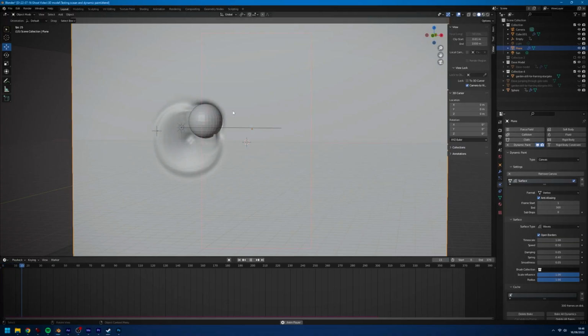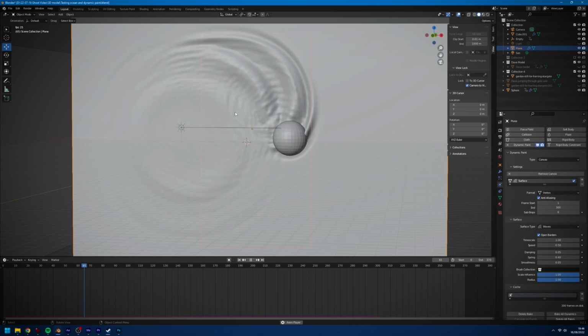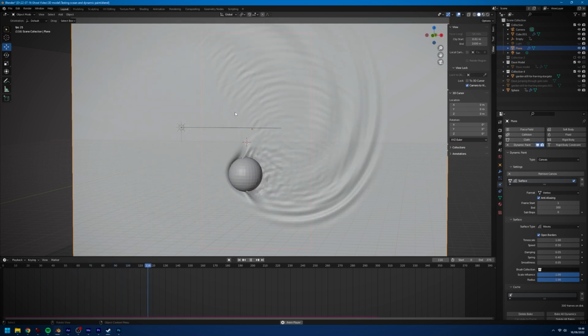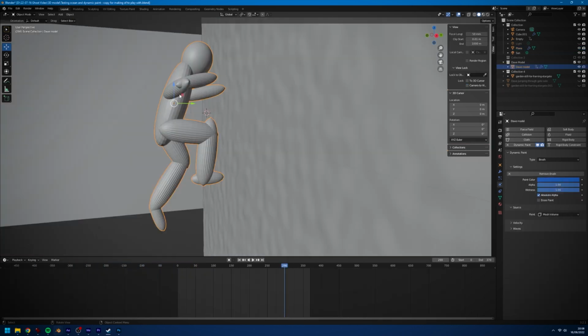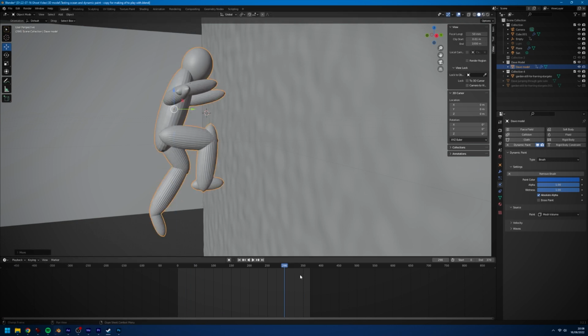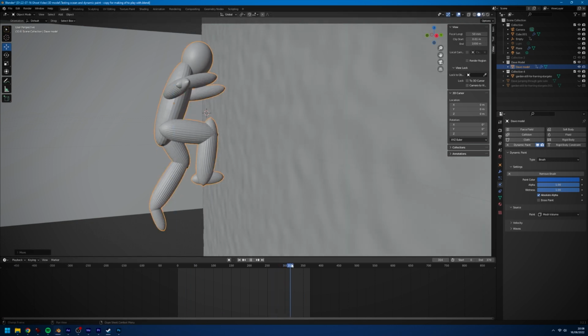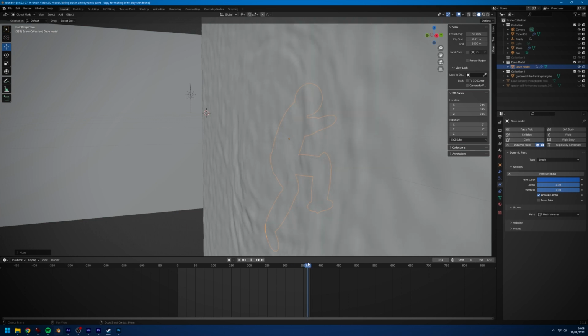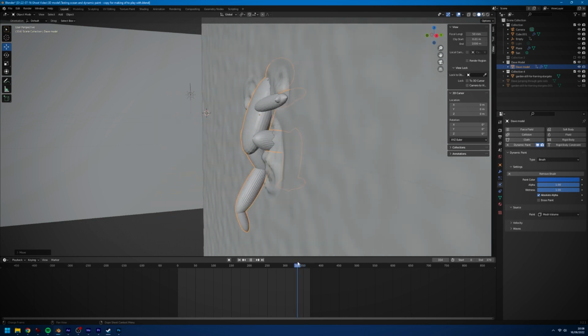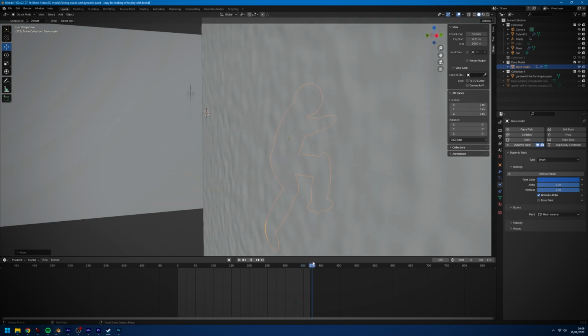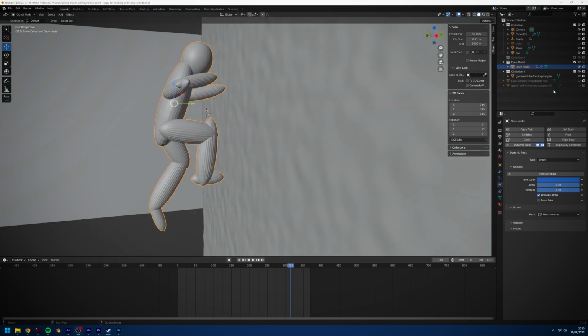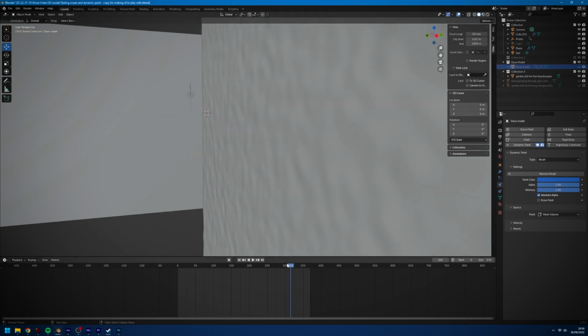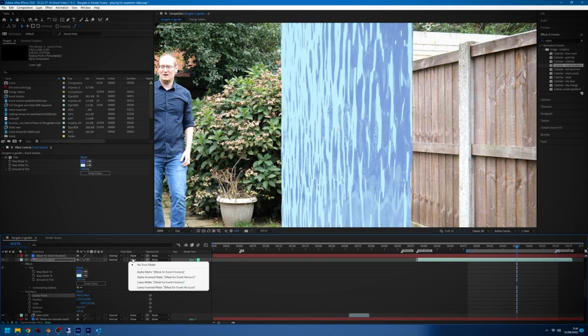I wanted to have some ripples on the event horizon when I jumped through it, so after watching loads of tutorials I found I could use Blender's dynamic paint feature. I set the plane to be a canvas and created a very simple model of me in the same position as when I jumped through the gate. This model was set to a dynamic paint brush so it would interact with the canvas and leave ripples. I hid the model so it only left the ripples. I rendered this out and flung it into After Effects.